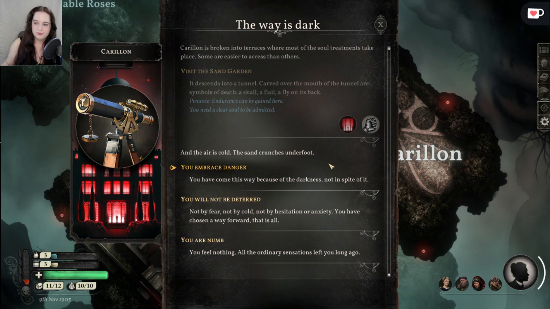Well, which is true then for Nurse Urwin? Probably that she will not be deterred. Not by fear, not by cold, not by hesitation or anxiety. You have chosen a way forward, that is all.